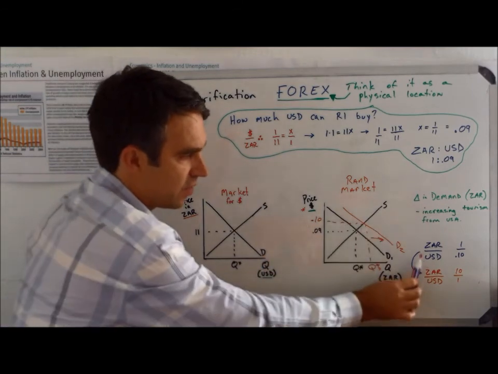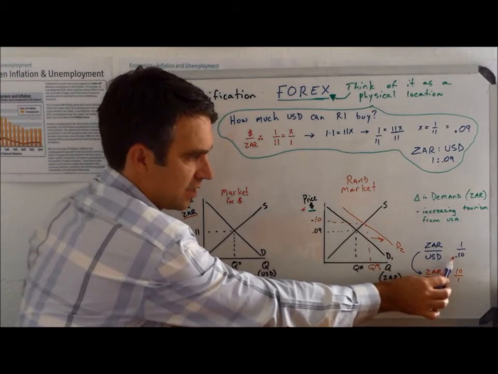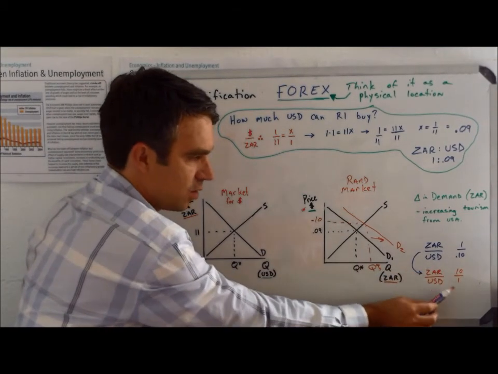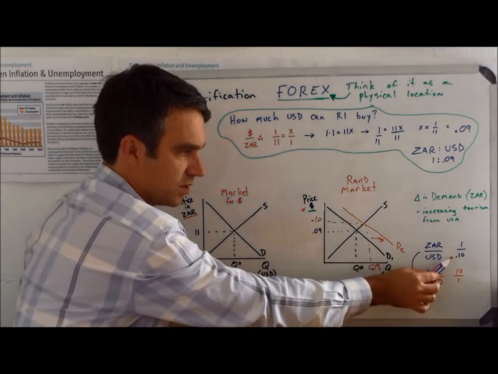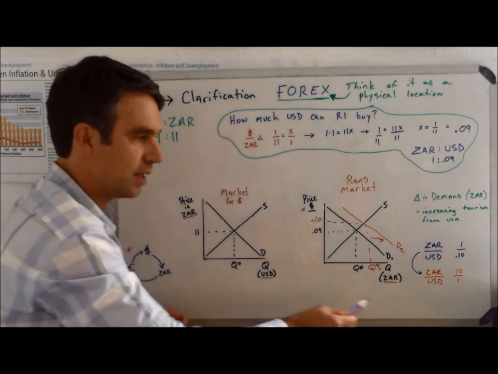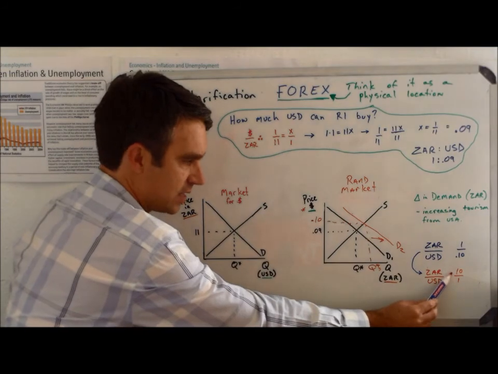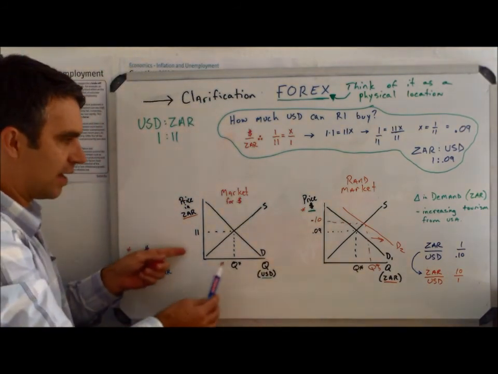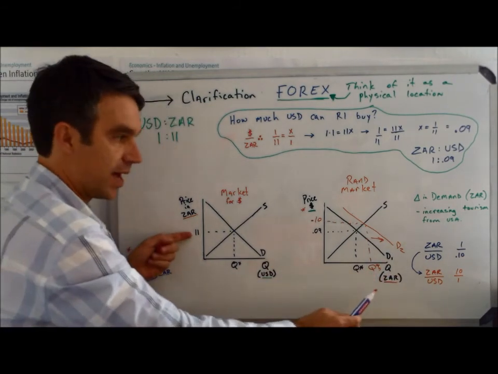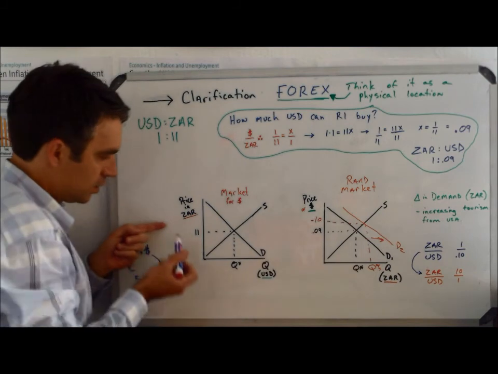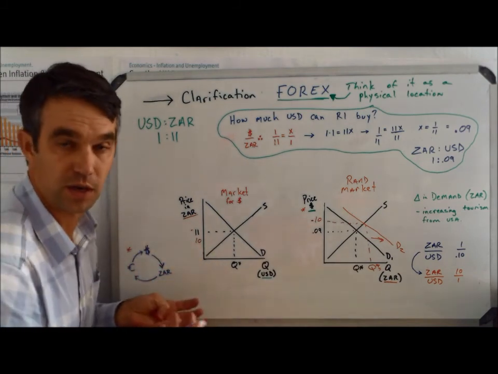Okay? If we do the math over here, well, what we know then is if 1 rand is now worth 10 cents, well then in terms of dollars, $1 is worth 10 rand. The ratio would be the same, 1 to 0.10 or 10 to 1. So what we've seen is with $1, I can buy 10 rand. So how do I get that over here? Or I should say it takes me, instead of 11 rand to buy $1, it only takes me 10. So we know this price has got to come down to 10. The question is, how is that going to occur?